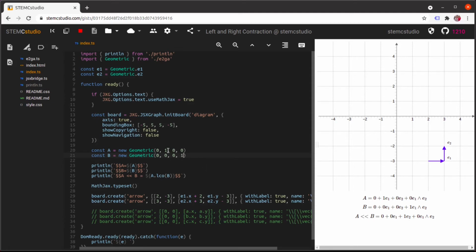Okay, let's try some of the reverse ones. So we can do a bivector taken out of a vector, 0. Correct. Taken out of E2, 0. Let's take it out of itself, and we get -1.